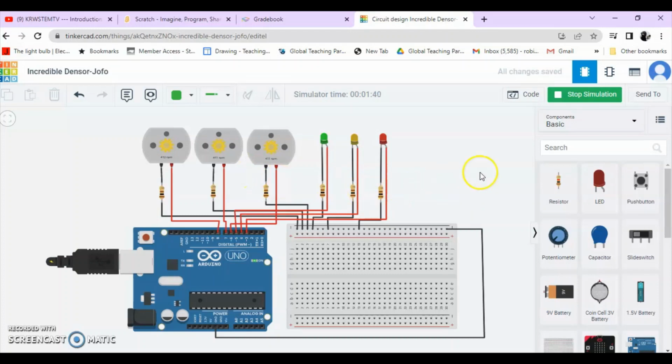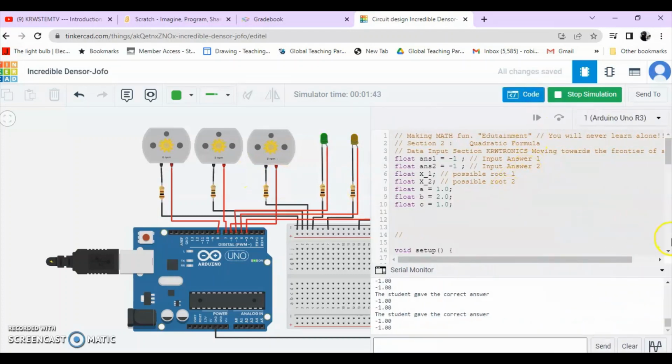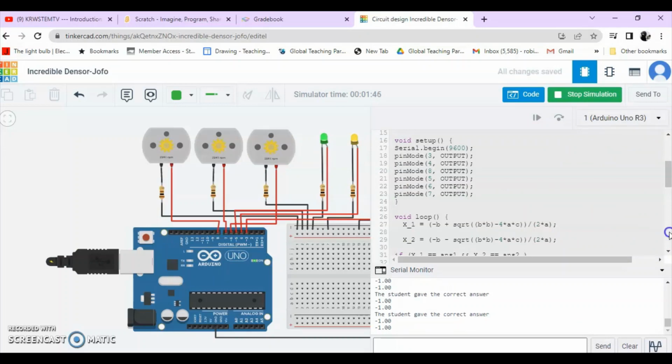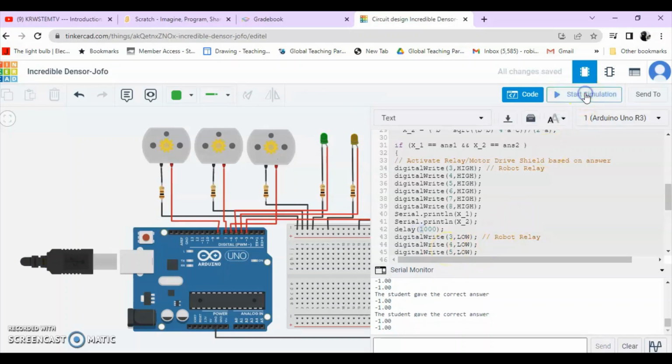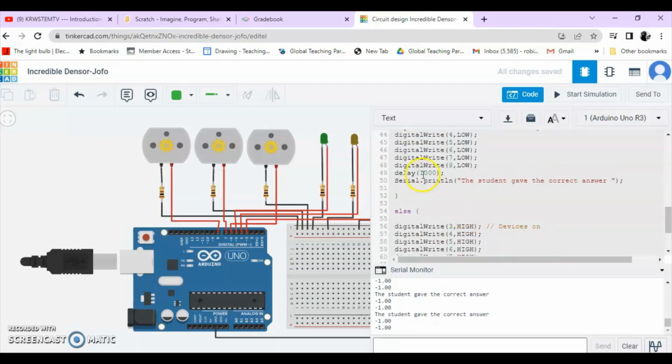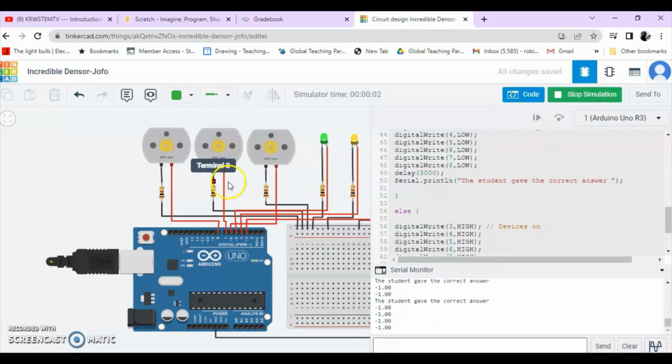Notice how fast my motors are spinning. And what I'm going to do also is modify the time that the circuit is on for. I can go down here. Delay 1000 means that it is going to be on for 1 second. So let's stop the simulation and make it be on for, say, 3 seconds. Change this to 3 as well. My circuit should be on and off in 3-second intervals, so we can see the change in speed of the motors when I change the value of the resistors.